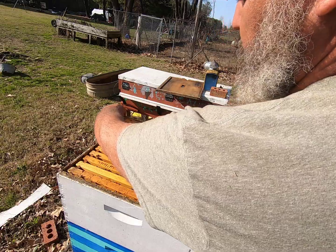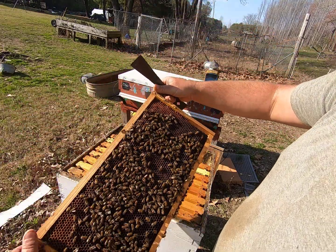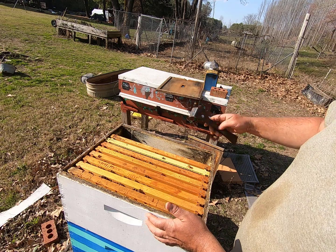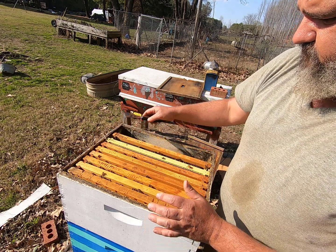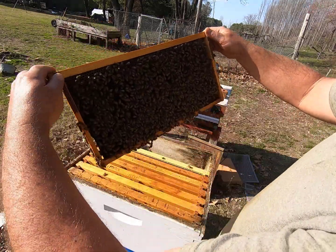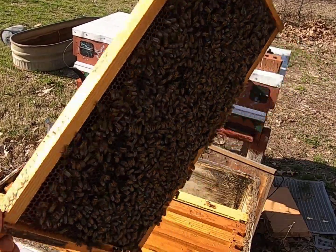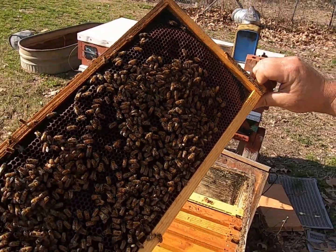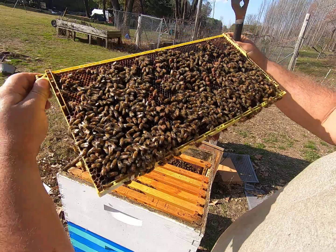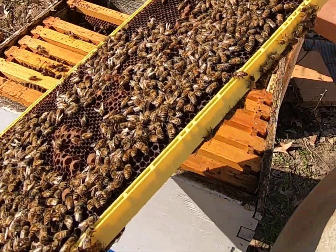This outside frame is probably going to be empty as well — maybe some honey. Just empty cells. Normally your outside frames are food frames and your brood is in the middle. This next one has a little more weight — just more nectar, almost completely full of nectar on one side, the other side empty. They're starting to bring in nectar and fill this up. And right here, we've got emergency queen cells starting.